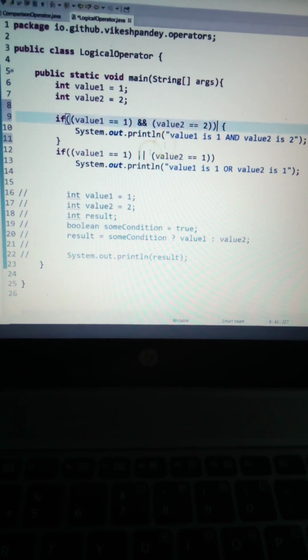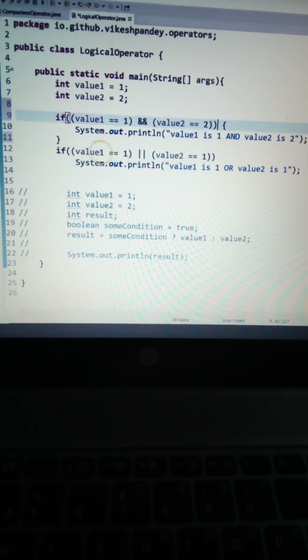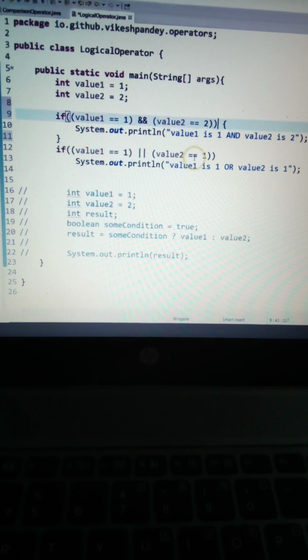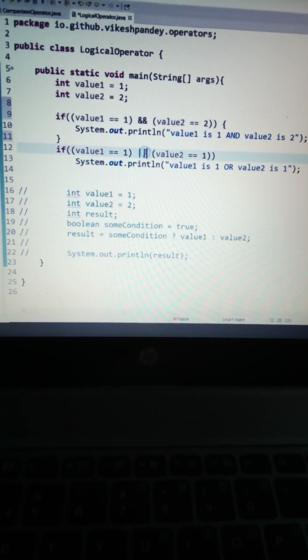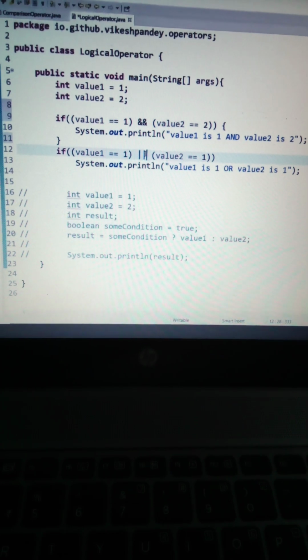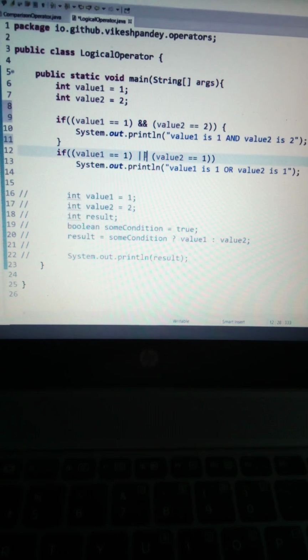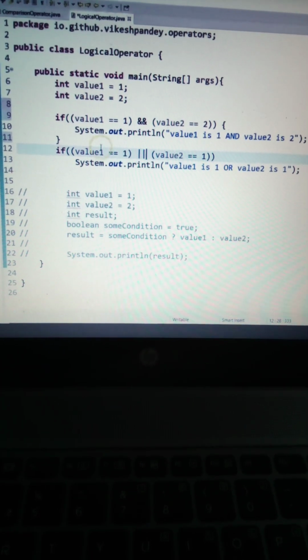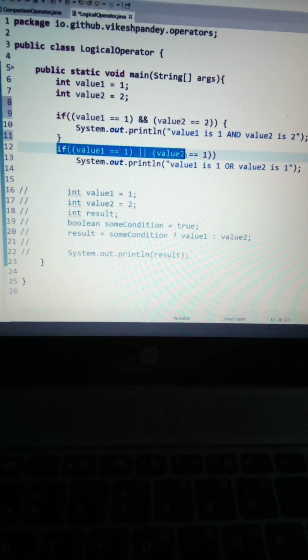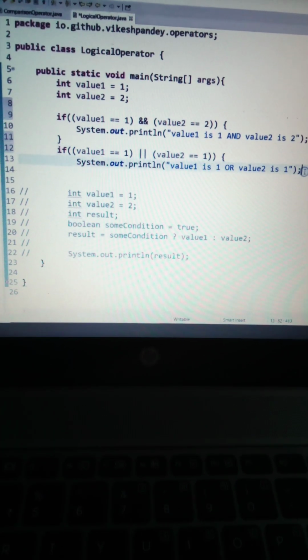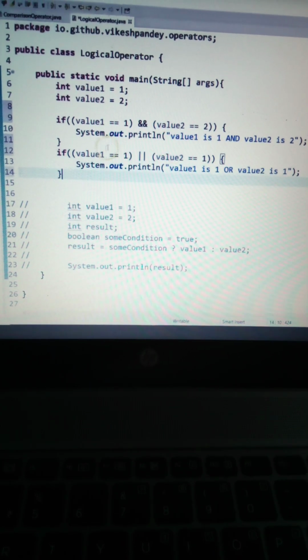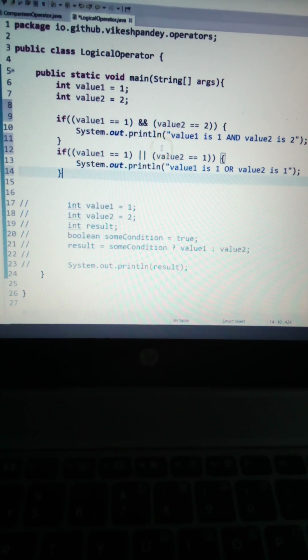Similarly, for or conditions, we again write a left hand condition and a right hand condition, and in between we write this double pipe. We can also write or in English. That will have the same effect, and the whole expression will evaluate to true if even a single condition, either on the left side or the right side, becomes true.